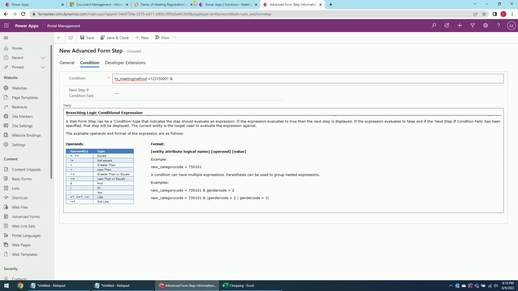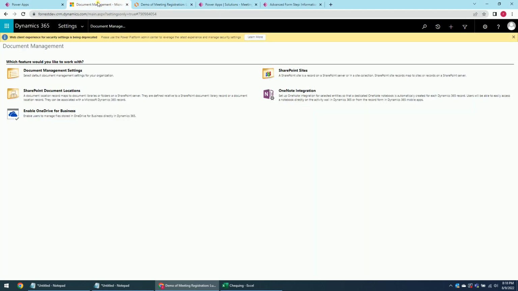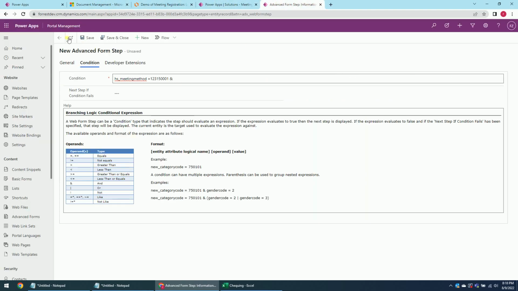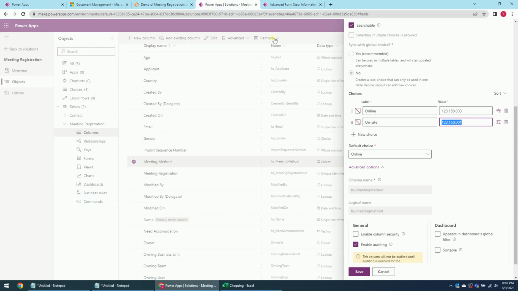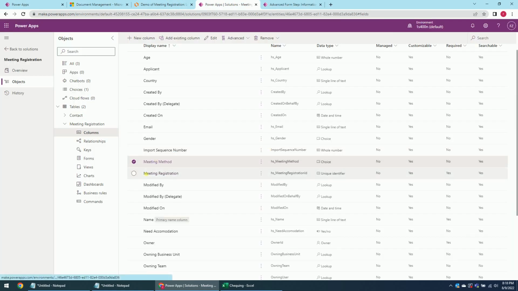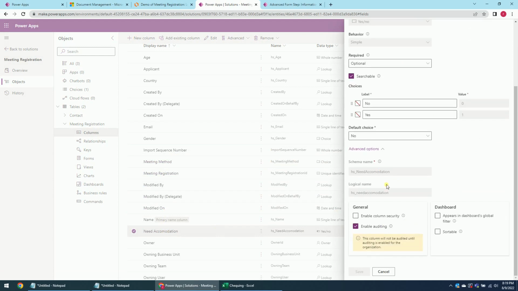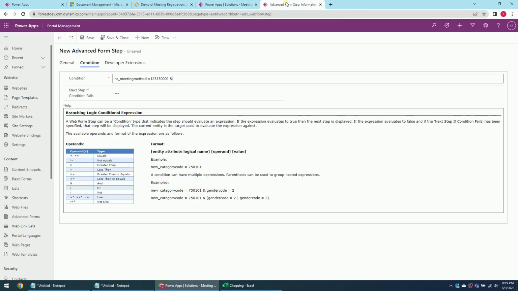and two conditions, right? Next is need accommodation. Yes, need accommodation. Here we do the same way, we just find the logical name. You know, it's a two option.